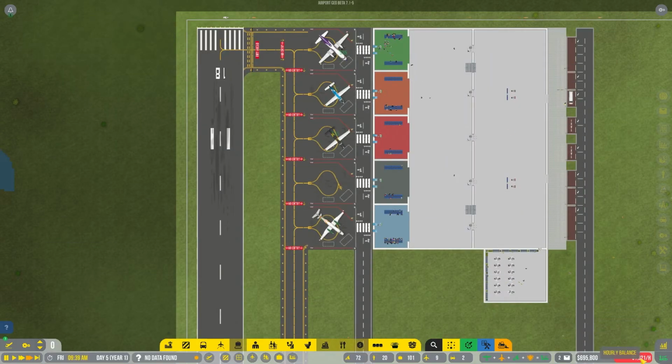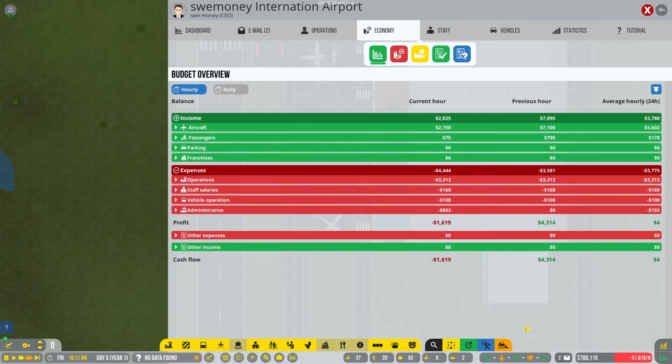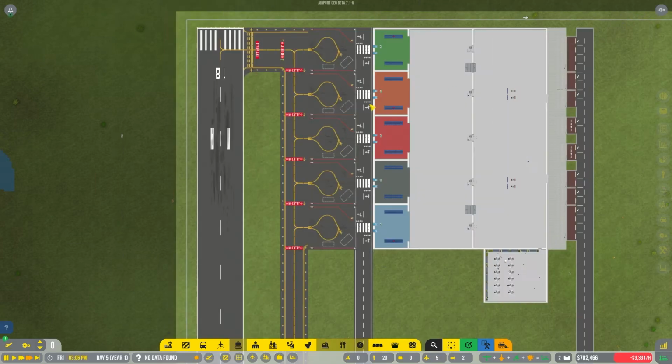All right, we were making a lot of money for a second, and then now we're not making a lot of money at all. And now we're making money again. The finances seem to be rather fickle. Let me see why. Airline passengers, previous hour, current hour. Oh, so it's an hourly thing. Is there a way to change the scale on this? Give me a per day thing. Daily. There we go. Let's see what we're doing per day. I think we're gonna do okay. We're not gonna roll in it.